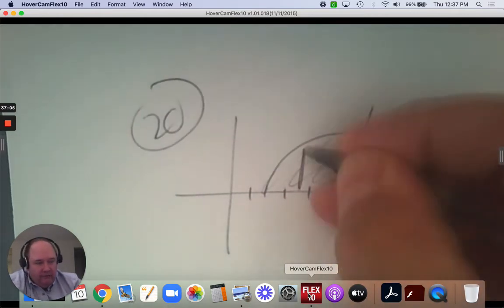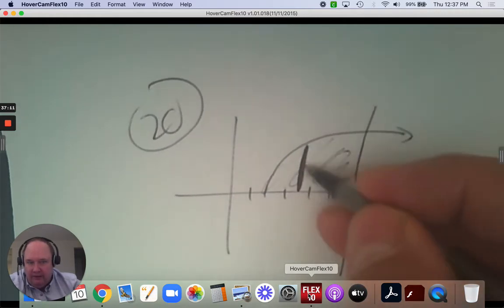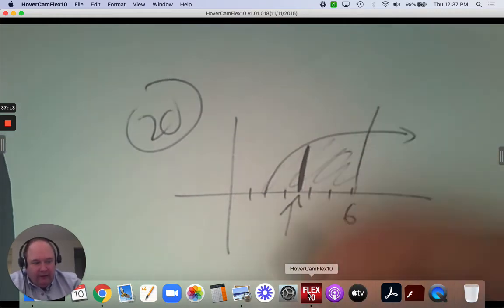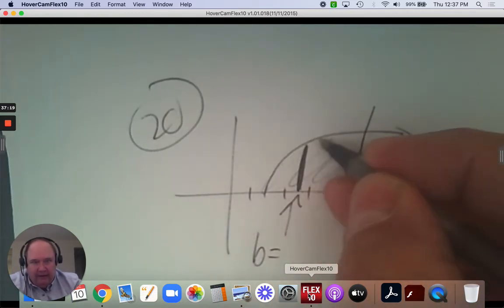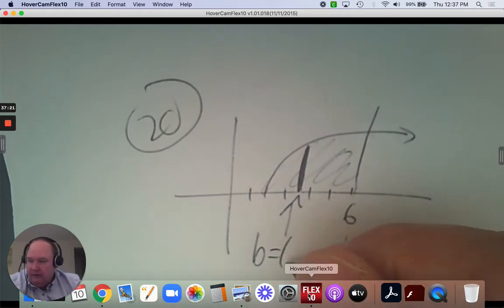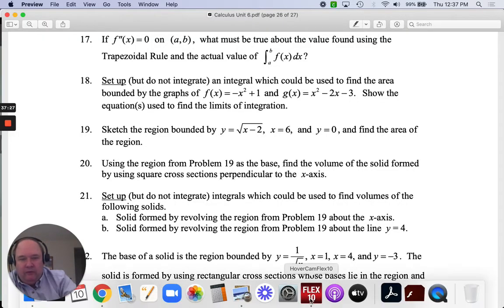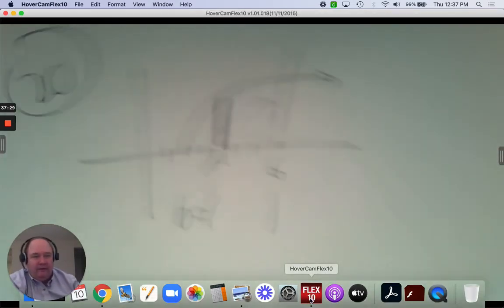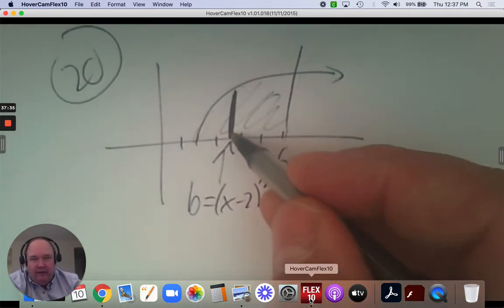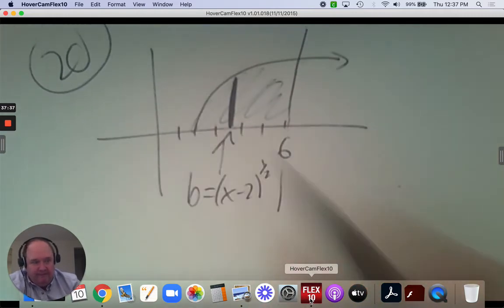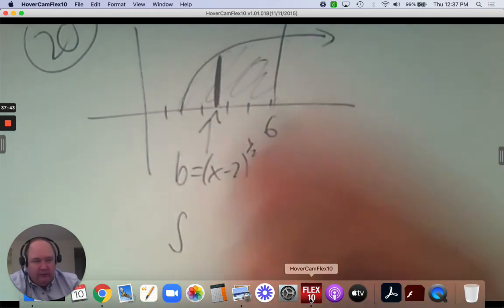So think about the base of the square coming out at you is right there. And so what length is that base? It's just top subtract bottom, which is 0. So it's just that curve, which is the square root of, what do we just do? x subtract 2. So I'm going to write it calculus friendly. So that represents the length of the base at any moment there. So this is an integration question for volume. And we're going to integrate from 2 to 6.